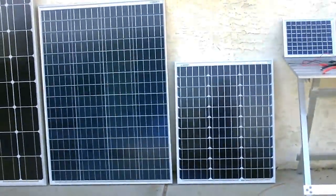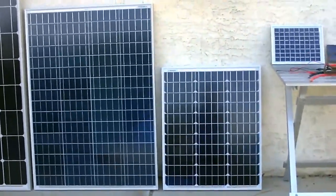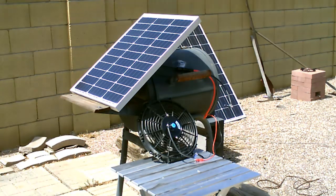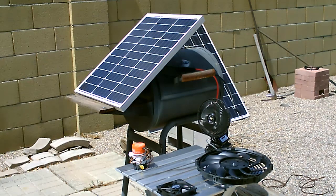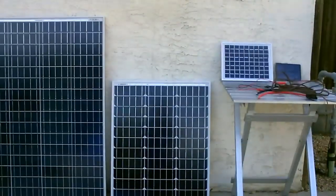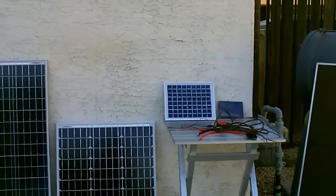I got the 50 watt recently for that too, because those 80 watt fans still run great - they run at medium speed using like a 50 watt panel, and it easily runs that fan. Then I bought the 5 watt because a lot of my solar air heaters use those computer case fans, and those run anywhere from about two to four watts.